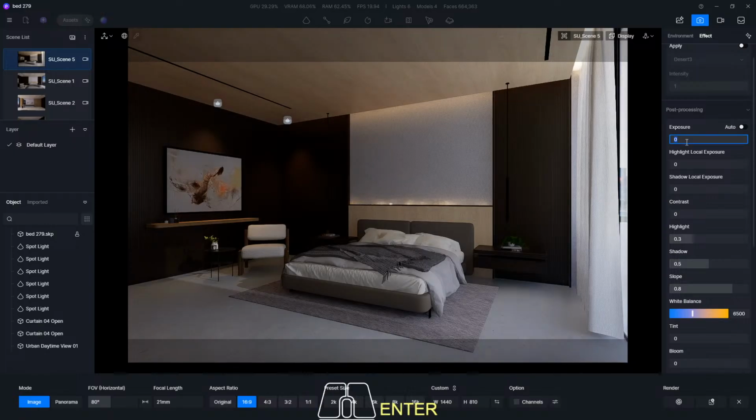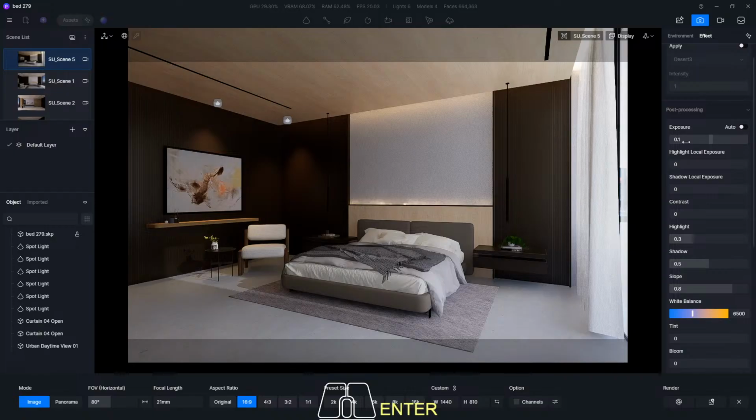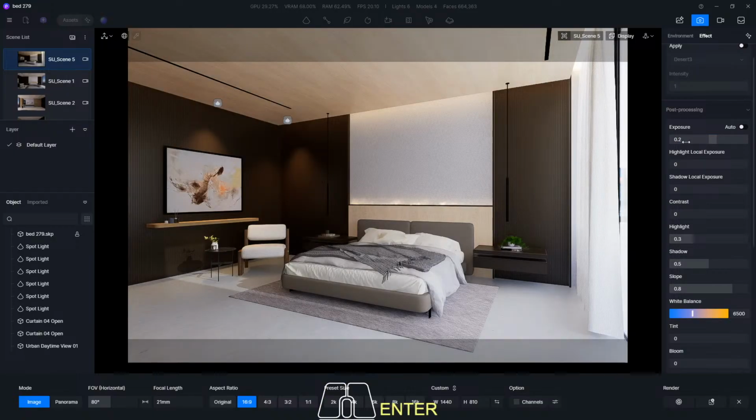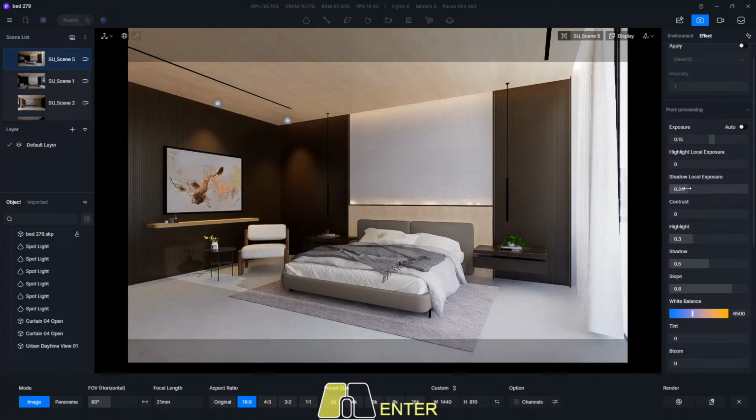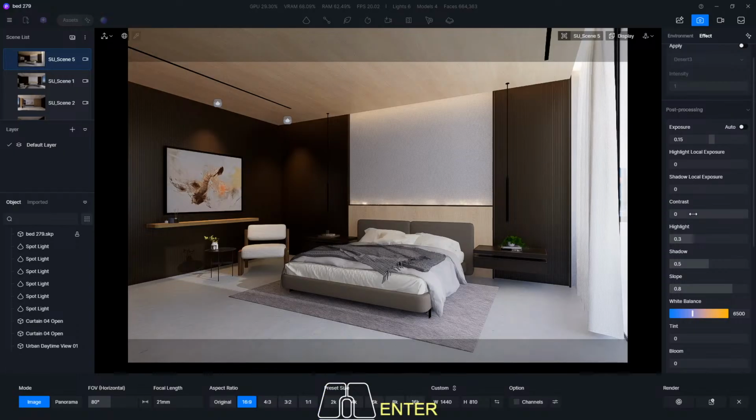Let's set it manually. 0.2. Yeah, that's very strong. 0.15. Okay. And highlight. That's bad.